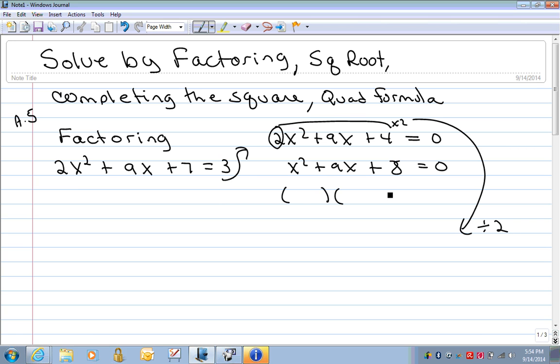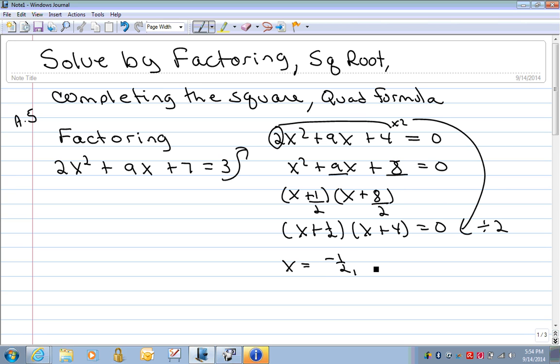All right, so go ahead and do your simple factoring here. We would have x and x. Multiply to 8, add to 9 would be a 1 and an 8, both positive. And then this is where we need to divide our 2 back in. We have to divide both of the constants by 2, giving us x plus 1/2 and x plus 4, of course equal to 0. Each factor set equal to 0 gives us solutions, or roots, or x-intercepts of negative 1/2 and negative 4. All right, go Bearcats.